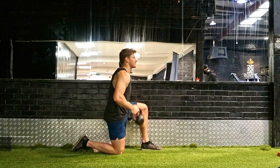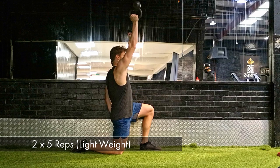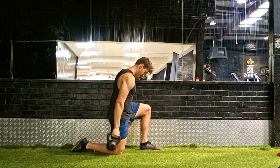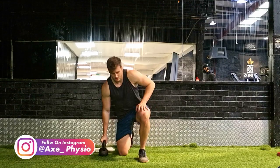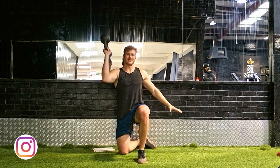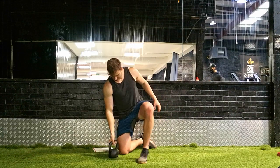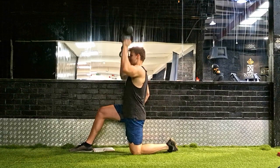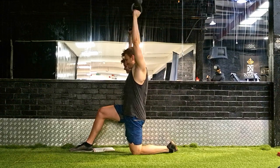A new addition for shoulder health is the kettlebell press. It doesn't need to be too heavy — just 8 kilos, five reps, two sets. It's a little harder to stabilize with the weight out in front, and I think it provides that extra stability and strength requirement that some rugby players may not get from barbell bench press or other barbell movements. Dumbbells and kettlebells make the rotator cuff work really hard by itself, which is important for rotator cuff health and shoulder stability — especially for players who've had previous dislocations or feel a bit loose in the shoulder.